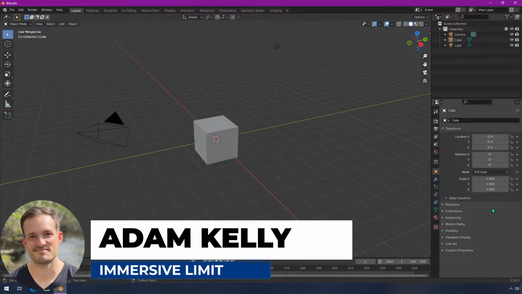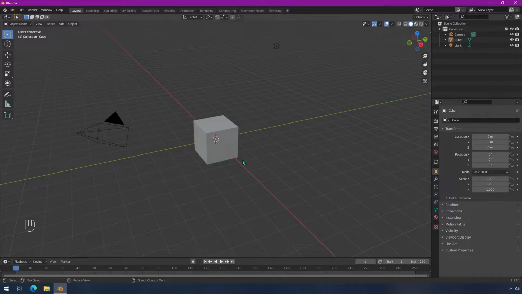In this video, I'm going to show you how you can use the 3D cursor to rotate objects around other objects, and even faces, edges, and vertices around other faces, edges, vertices, or whatever you'd like to put the cursor on. So let me show you really quick what this can look like.